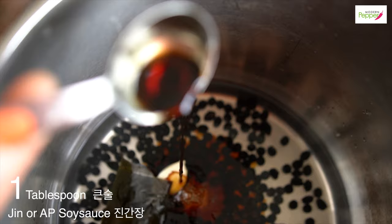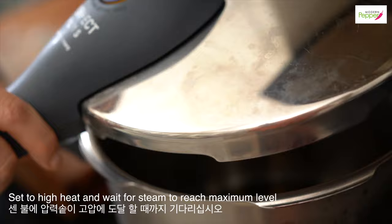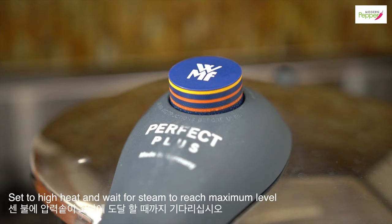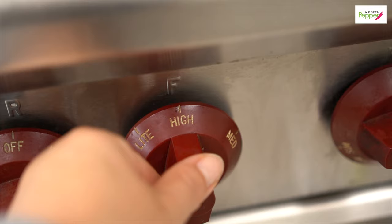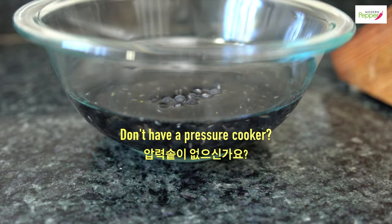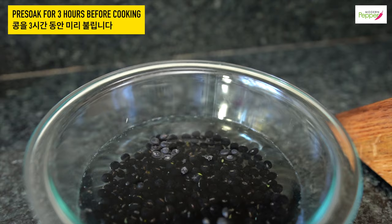Set your stove to high. Put your pressure cooker lid on and then lock it. And once the pressure cooker reaches its maximum pressure, lower your heat to low and wait 20 minutes. I know, I hear you. So if you don't have a pressure cooker, you could follow the same recipe using a pot, but make sure to pre-soak the dried beans for 3 hours on your kitchen counter in cold water.